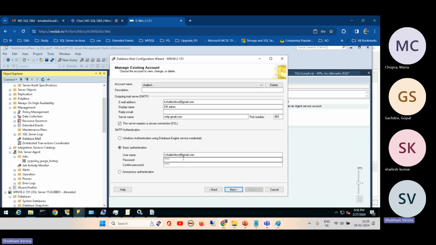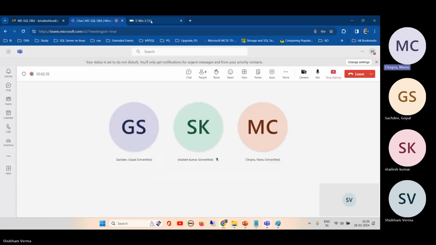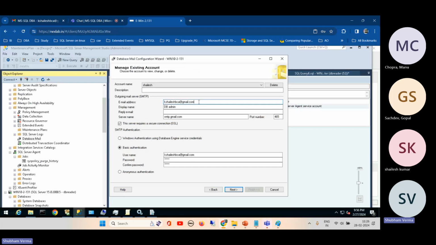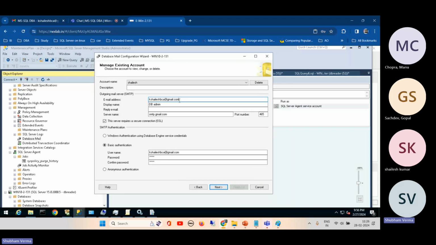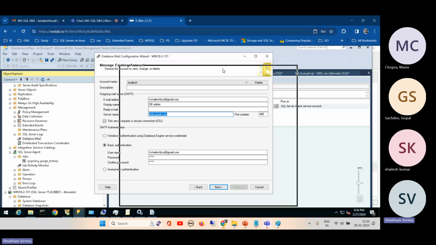Yeah, Monu and Gopal. So basically we need this account. Because I don't trust the Gmail account, they keep changing the port number, so I don't think this is trusted. If you have an official account or something like that, we can just pass the email ID here, and then the SMTP account, this port number, and the server name and all. For now, you can test on this server using Gmail SMTP.